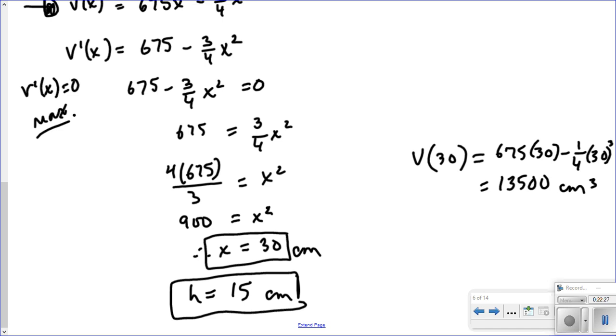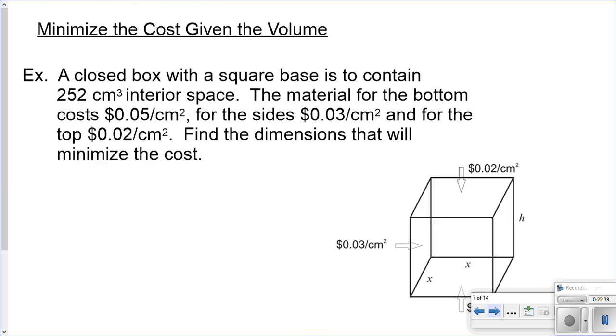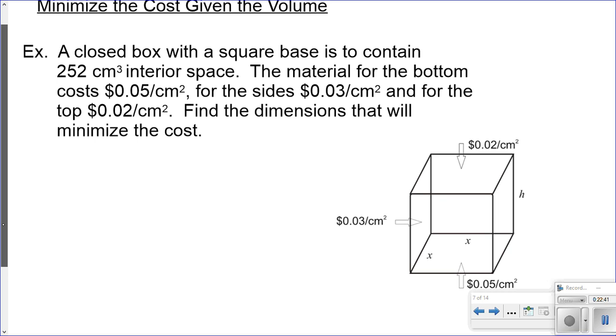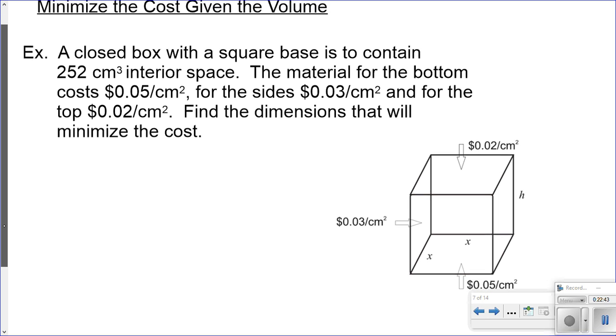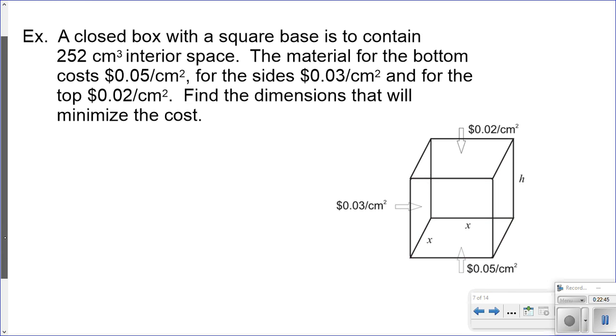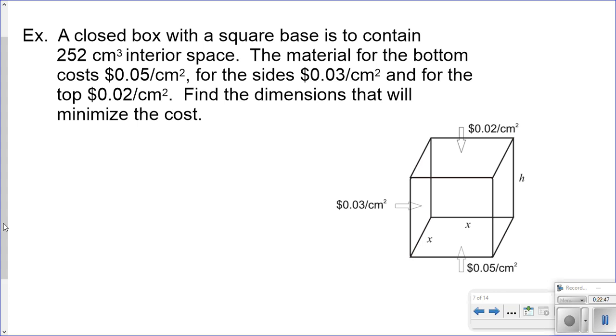I think I'm probably going to stop, and you guys can look ahead and do the next one if you want to. That's where I'll pick up my video tomorrow, the minimize cost. This one here is very similar to the one we just did, except we have to minimize the cost. We've got a cost factor here, but we have to incorporate the different costs for the different sides. Okay, good luck. Keep working on it.